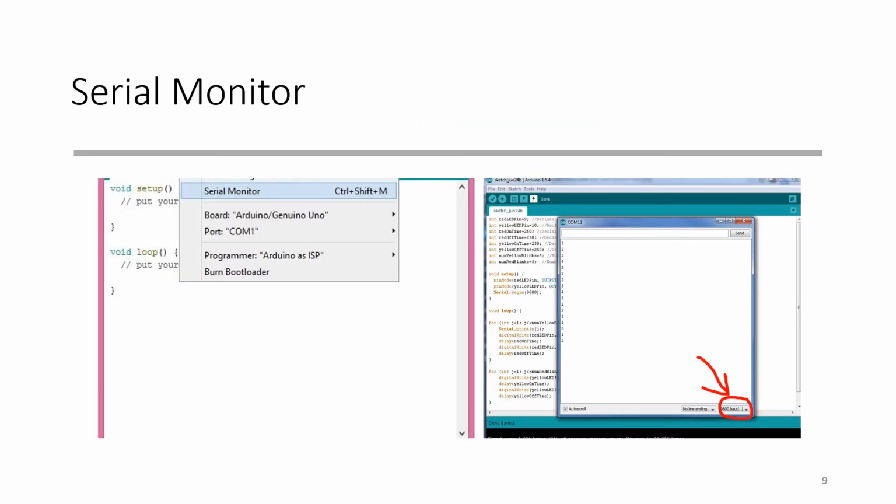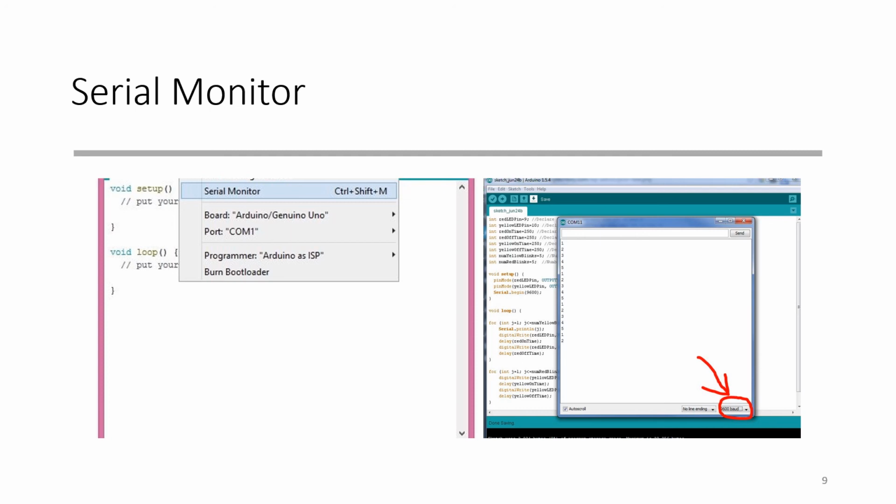The serial monitor displays serial data sent from the Arduino or genuine board over USB or serial connection. To send data to the board, enter the text and click the send button or press enter. Choose the baud rate from the drop-down menu that matches the rate passed to Serial.begin in your sketch. Note that on Windows, Mac or Linux, the board will reset when you connect the serial monitor. Please note that the serial monitor does not process control characters. If your sketch needs complete management of serial communication with control characters, you can use an external terminal program and connect it to the COM port assigned to your Arduino board.